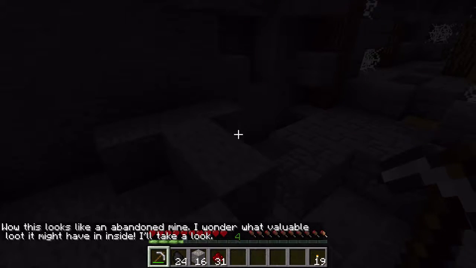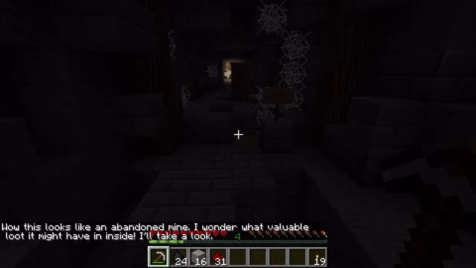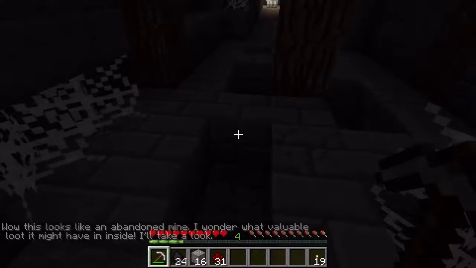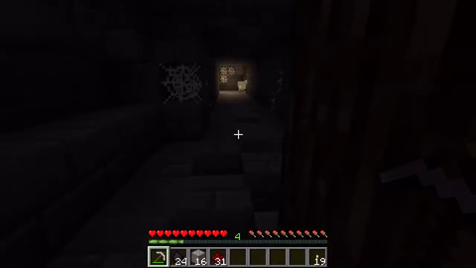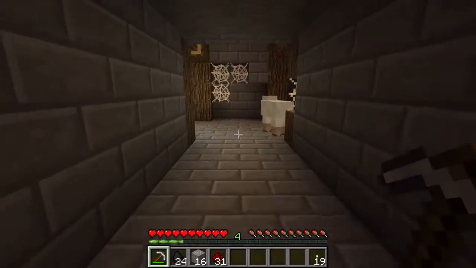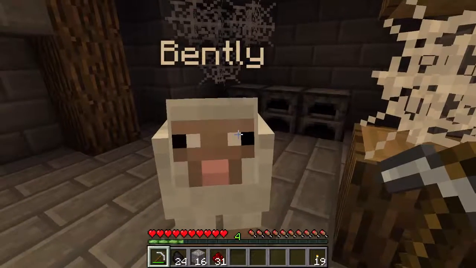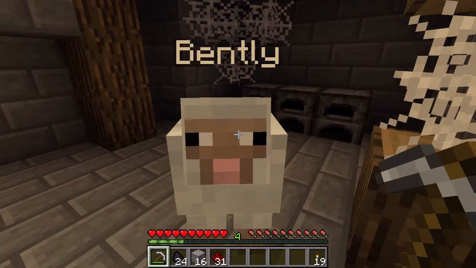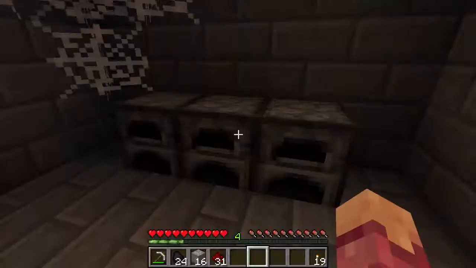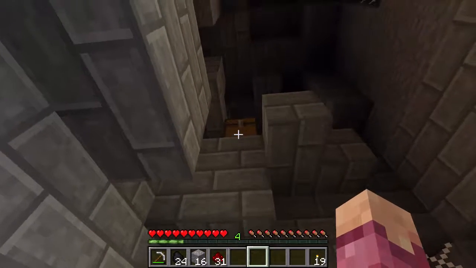Wow, this looks like an abandoned mine. I wonder what valuable loot it might have inside. I'll take a look. I wish I had a sword to get all these spider webs. I have this urge to always get spider webs. Bentley. Hi, Bentley. How are you? There's nothing in the furnaces, okay. Hi, Bentley. Oh, chest.